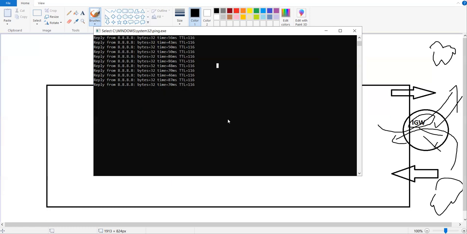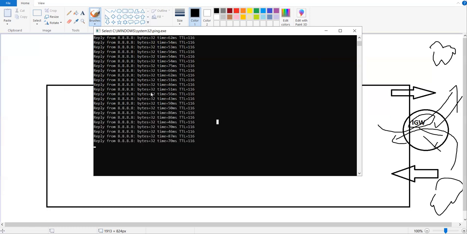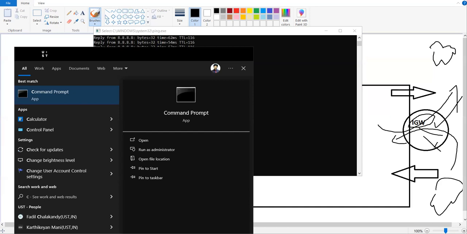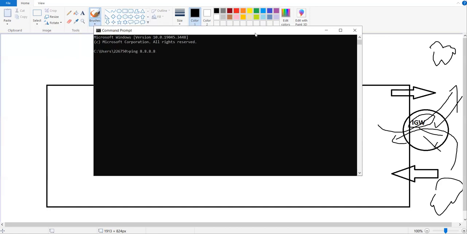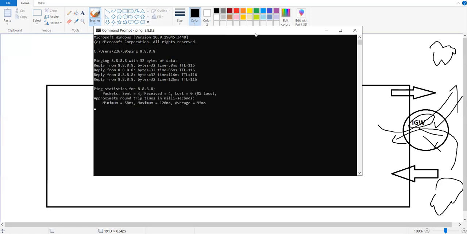This is a continuous ping. Now open the CMD and ping 8.8.8.8. This is checking the connection to the DNS server. This is a four-way handshake actually.